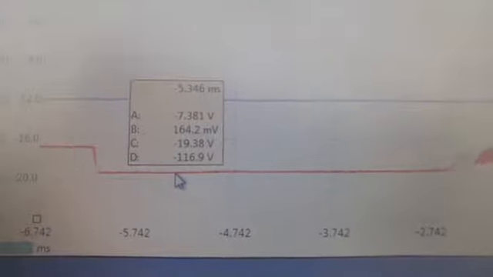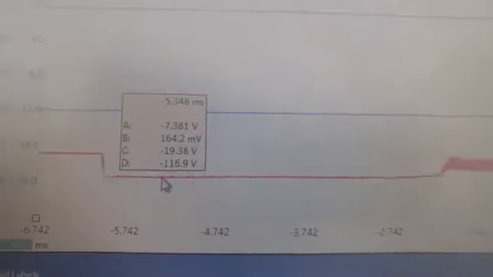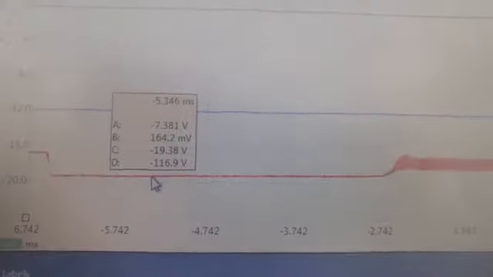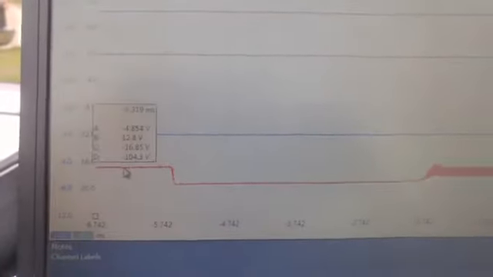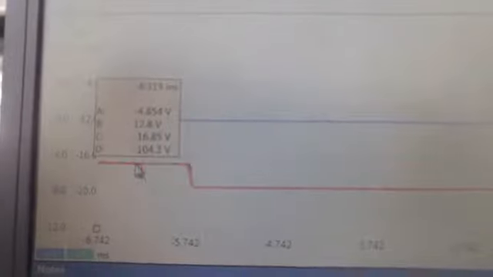The depth at which this goes down tells you the amount of ground this thing's capable of, to a level somewhere right about there. That's trace B, so 164 millivolts is about the ground level of this coil when the computer pulls it to ground. That's a good ground. And the high side of that, up here, is the voltage at the coil before it's grounded. It's about 12.8 or so. There is a little bit of a voltage drop on these older cars between alternator voltage and actual coil power voltage, but that's okay. Old car, old wiring.